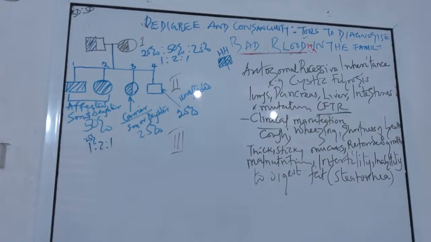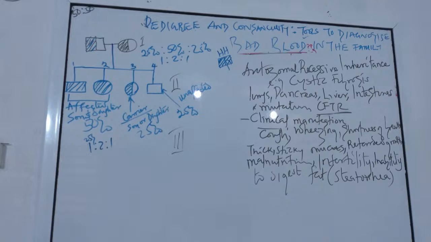But in the case of autosomal recessive, two of them are partial for that kind of trait. That is, they are carriers. Two of them are carriers, and the probability that they will pass it to their children is going to be 25, 50, 25. That is, they will be affected is 25%, they will be carrier is 50%, and they will be unaffected is 25%. So that is just that probability.